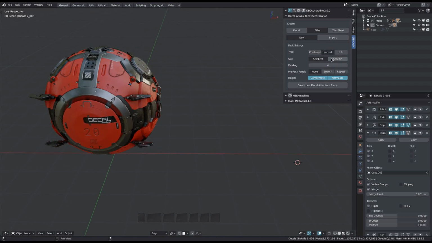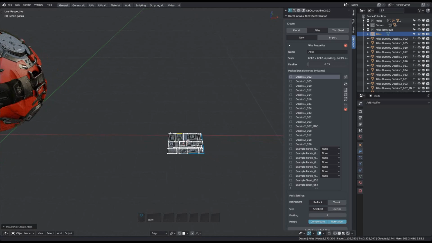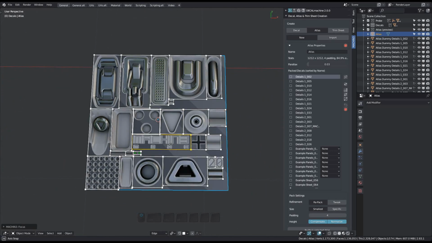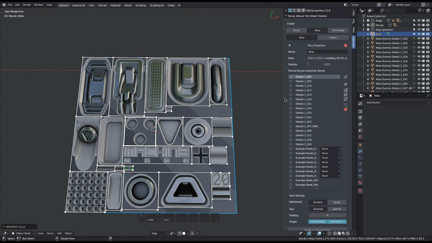If you make sure to have nothing selected, the atlas will be created from all visible decals, but you could also make a selection to create an atlas from the selected decals only. As always, you can follow the progress in the terminal, but it should be pretty quick, depending on the amount of decals you have. The atlas will be represented by an object like this, and a gizmo for every decal in it. The atlas and its contents will also be shown in the panel, along with various properties and tools. Clicking a decal in the list will select its gizmo in the 3D view. You can control scroll through the list, and you can change the sorting of it, either by name, or by packing order.